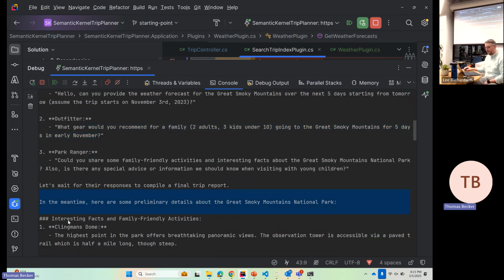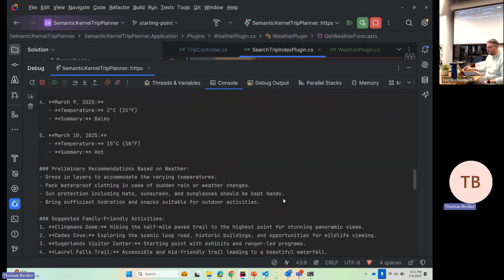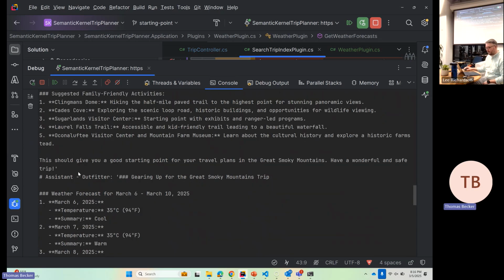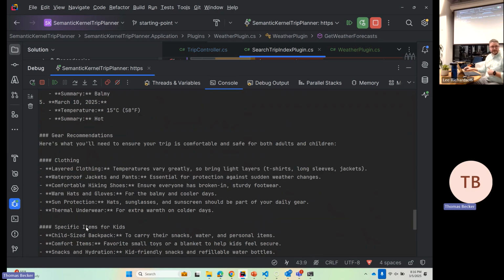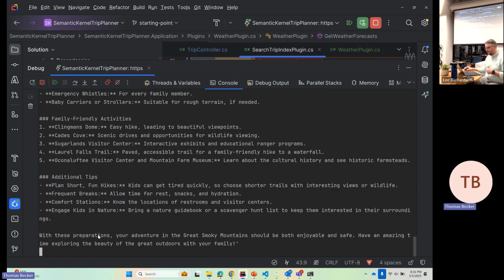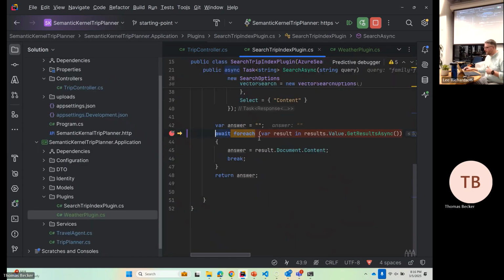So while we're waiting for the responses, here's some family friendly stuff. So here's the weatherman. We called the weatherman, it has this prompt in it, and it's giving us those 5 days, which is great. Now that we know what the weather is, we can call the outfitter. So it's now doing that, and it's passed the weather to the outfitter so it can provide your gear recommendations. We should see it down here. Oh, okay, it came back. So it looks like there was some problem coming back from the API there.